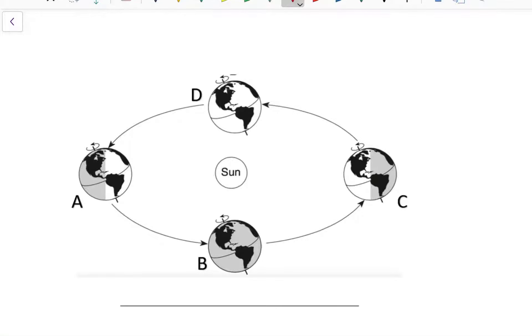Hi guys, in this video we are looking at this revolution diagram which shows the earth at four different positions as it revolves or goes around the Sun. We now know that each of these positions represents a different season. Let's analyze this diagram and try to figure out which letter position represents which season.